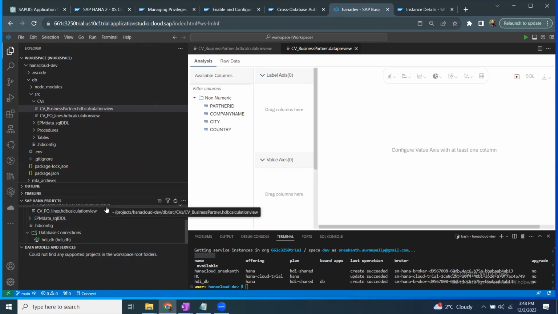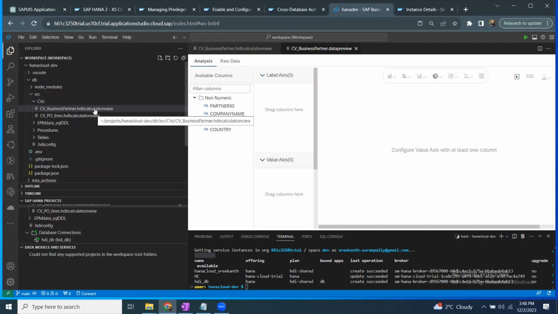The reason is that if you have the option to connect to or bind to the production instance, and in any case you try to make some changes to the design time artifact and start building, it's going to override the production DB artifacts using your current changes. So this gives a lot of flexibility to point to any database instance by just switching from one to another in the database connections. But at the same time, we have to be careful in switching this to production, by restricting that process in some way.